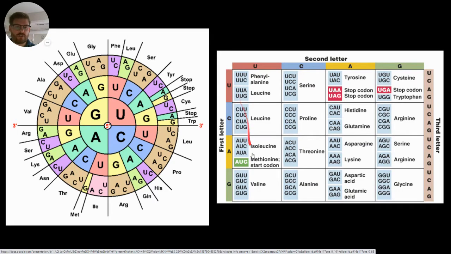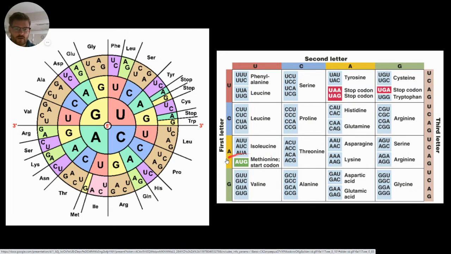But here you can see all the different 3-letter combinations that are possible and the amino acids that match up to it. So there's 20 amino acids. There's 64 different combinations, but there's 20 amino acids. Okay, so some of them double or maybe triple or quadruple up in some of these cases. Okay, so these are the combinations that the ribosome is going to be looking for to read. And it's going to match an amino acid with each one of these combinations.